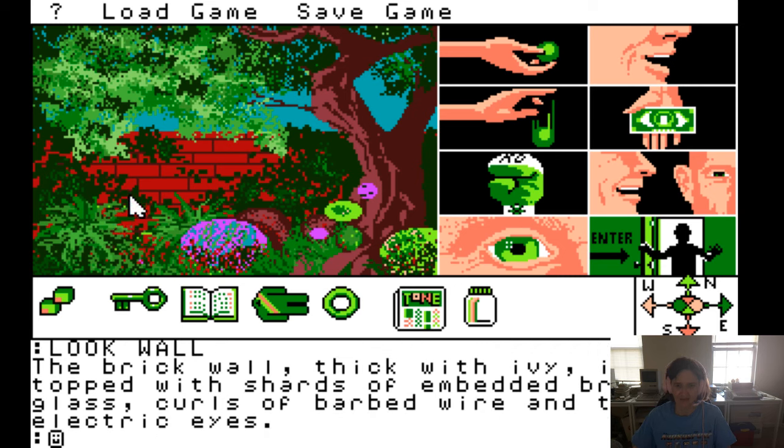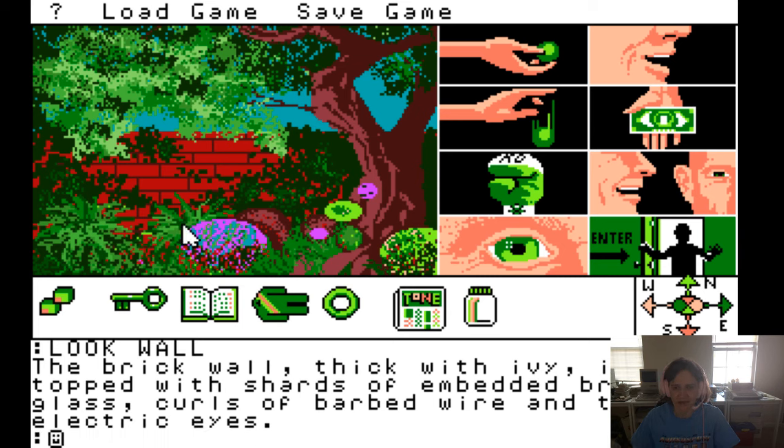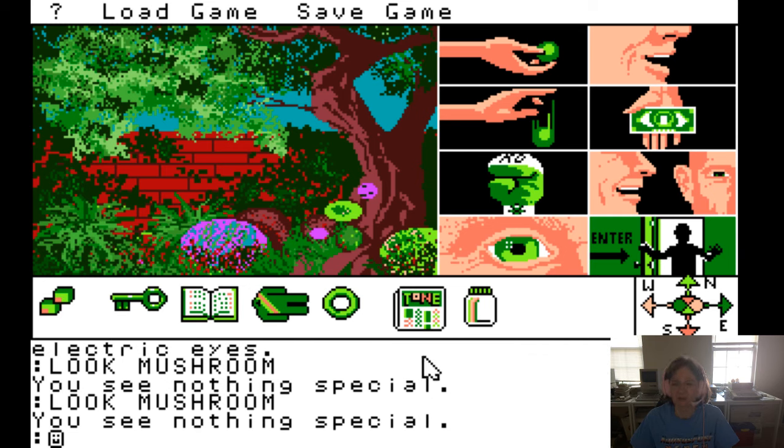Because the brick wall thick with ivy is topped with shards of embedded broken glass, curls of barbed wire, and tiny... so I guess that's not where I want to be. Please tell me I can take a mushroom. I think it would have already let me. I want to do shrooms, man. Nah.